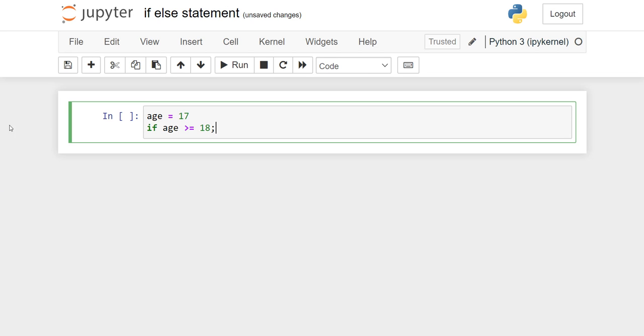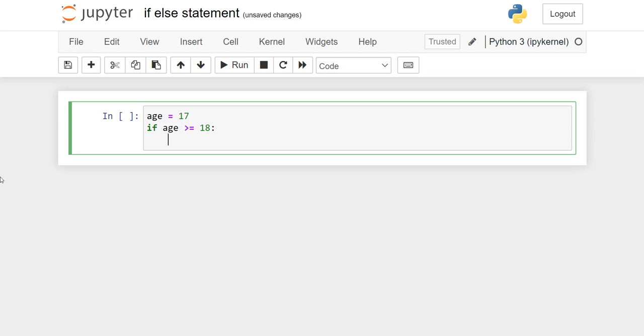Here is the condition: if age greater than or equal to 18, then a colon. When you use a colon, the next line is indented. As you see, the cursor is already indented.